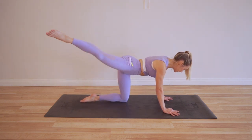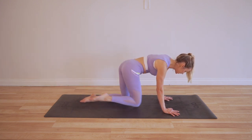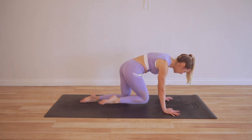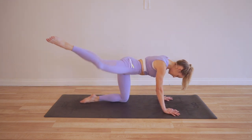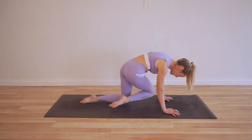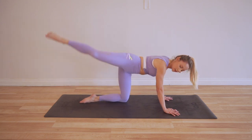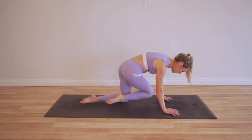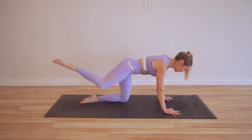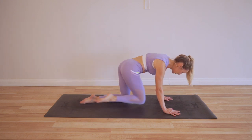This one is kind of tricky to navigate because you're going across the body, using a lot of different angles. You're going across the body and then extending out at a diagonal — not straight behind you, but out at a diagonal. The hip bones, the ASIS, should be pointing downward the whole time. I'm not opening up like this or doing something wonky with my hips — hip bones stay straight down towards the floor, shoulders nice and sturdy the whole time.